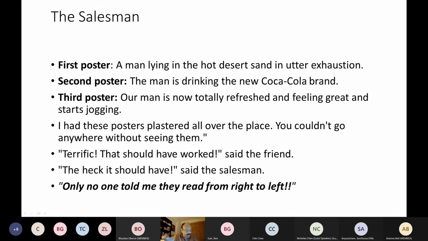Now, the basic thing is that the salesman from Coca-Cola failed because he was not aware of some of the basic facts. That ignorance cost Coca-Cola an enormous amount of money and a failure. So within the theme which I have picked today, my first theme is know the country. Slide 7, please.